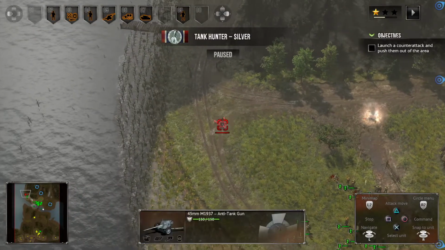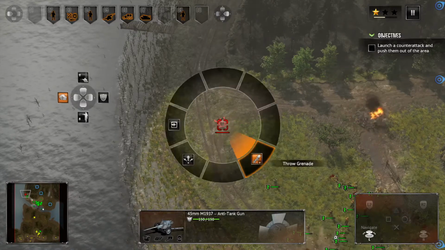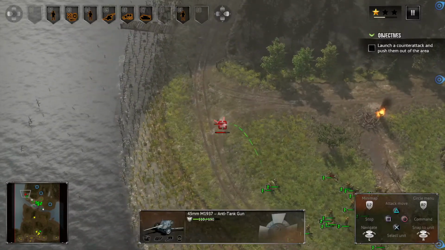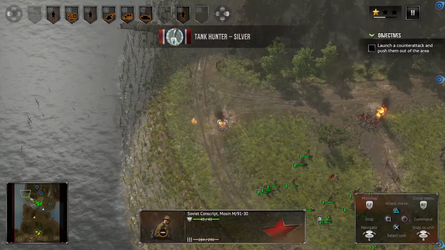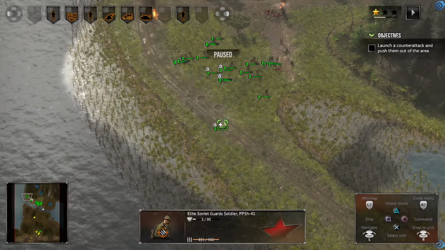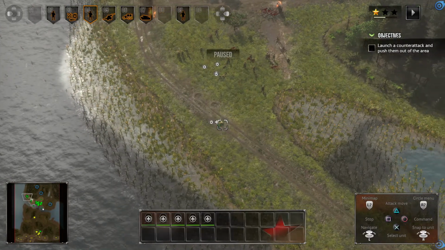Okay, so one tank, 100 metal, that's very valuable. Let's see if we get another one, that's worth a lot of points. Oops, wrong. Another tank. And hopefully group number 4 will come to the rescue.